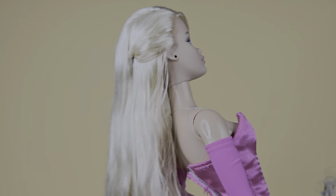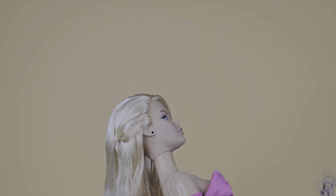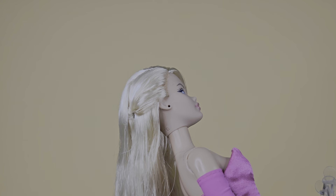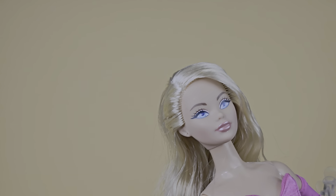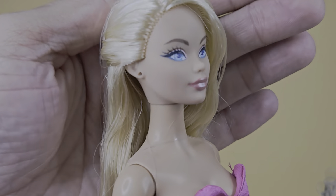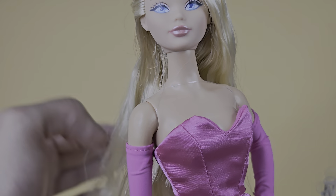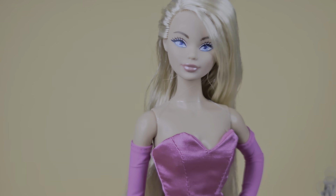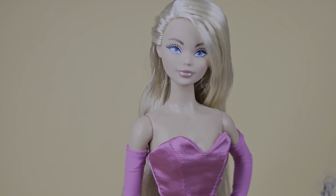But Angel did a fantastic job designing this doll. I am also looking forward to the new collaboration that's coming out. Please stop harshly criticizing the dolls — if you don't like them, that means they're not meant for you; they're meant for a different type of audience, a different type of collector. You guys need to be more careful with the words you choose to express yourselves. Be nice. But anywho, back to her — I'm glad that I got her. I'm going to take photos of her. I'm going to fix this hair. Thank you again for watching. Hope this was very helpful. And sorry that I had a little bit of a rant. But until next time, take care and enjoy your weekend. Have a good one, you guys. Bye.